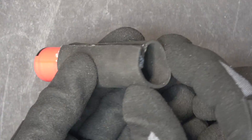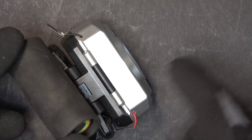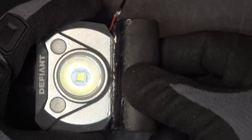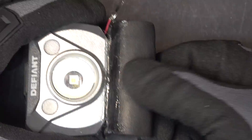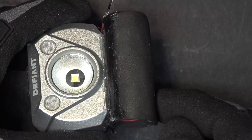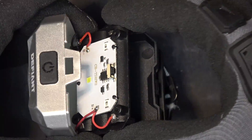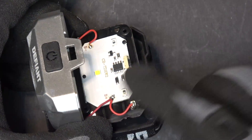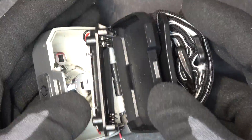I can easily slide the battery in and out. Now I'm going to glue it to the bottom of the headlamp using hot glue. It is very tight — I'm pulling very hard and it's not coming out. If I pull it hard enough, it's the foam that's going to tear off, not the glue. I also modify the inside of the headlamp: I solder two wires from the battery negative and battery positive, drill a hole on the case, and run the wires to the outside on both sides.